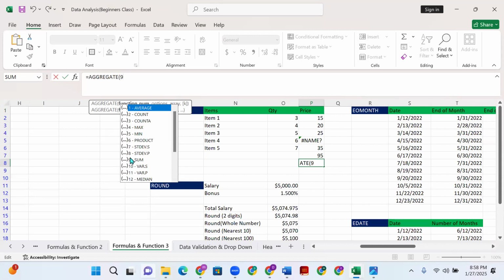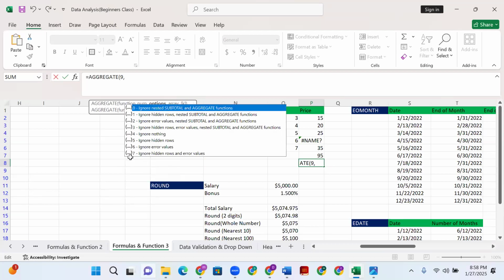Are we together? Put comma. It will give you another option. Now, this option means what you want it to be calculating for. Do you want it to ignore some things? Like me now, because I know I have error and I might have error, I want to ignore error values. If you say ignore nothing, it will not ignore anything.